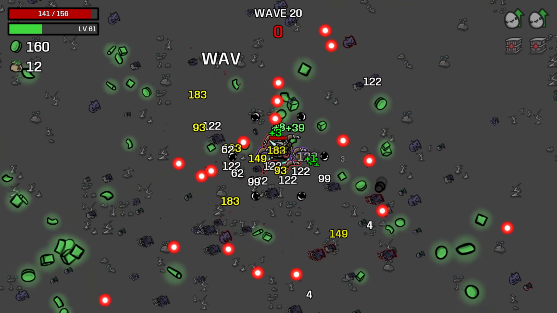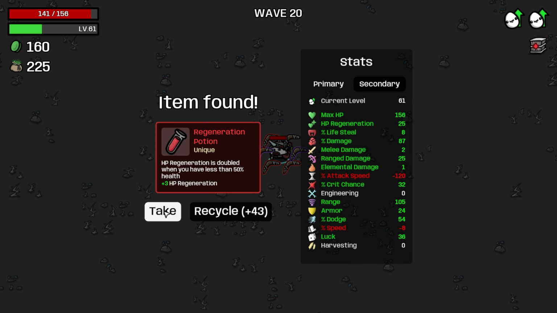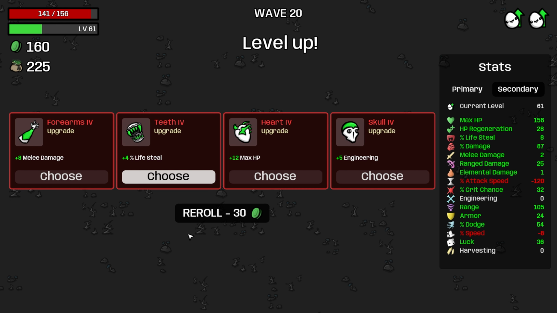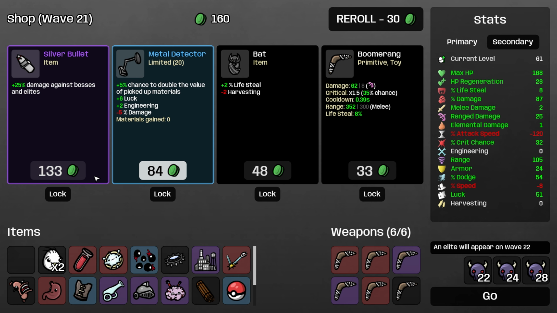There's so many enemies. Oh, a Sif's Relic. Okay, I'll take that. Regen potion. Oh, regen potion plus couch. Regen potion plus couch, plus alien eyes, plus ricochet, plus padding, and we have a dream build here. HP. Luck.